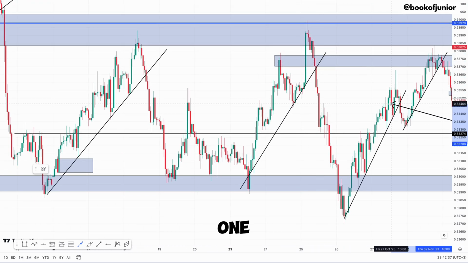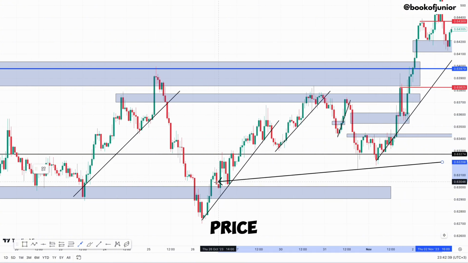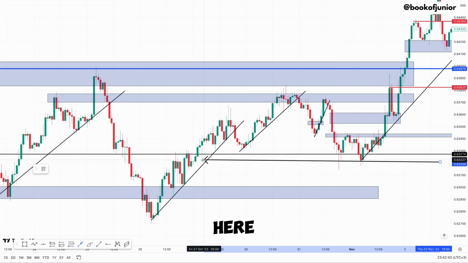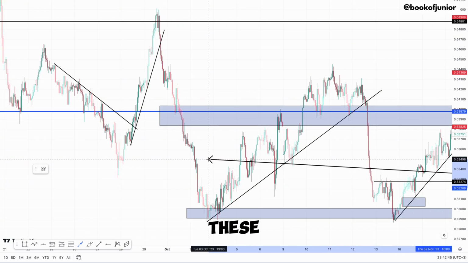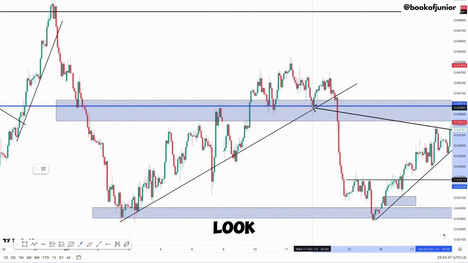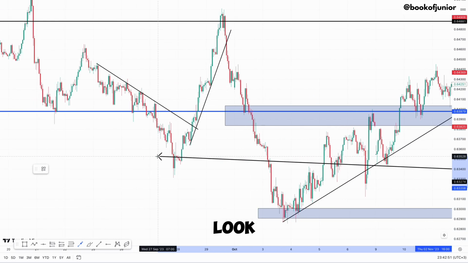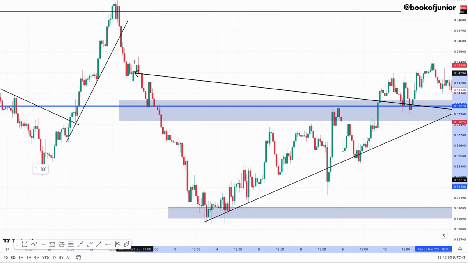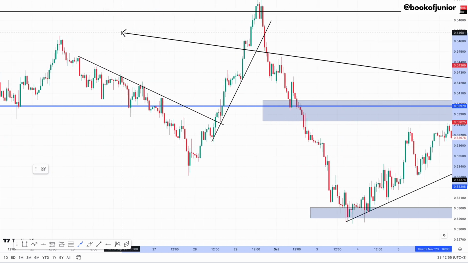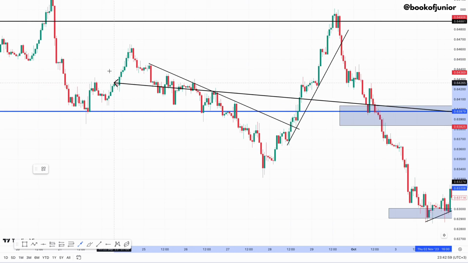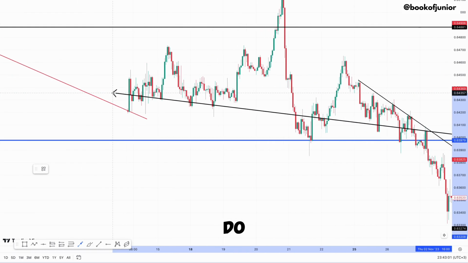This was a major one. These were minor ones. That's why you see price didn't really act out. But this one, I was able to catch it. You see this one right here. But now I have some major ones. Look at these trend lines. Look at how price breaks down here. Take profit. Look at these, traders. One up here. You see? This one right here, price breaks. Take profit. One here. As long as you can draw a trend line, guys.